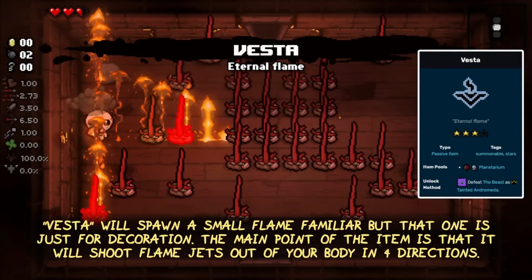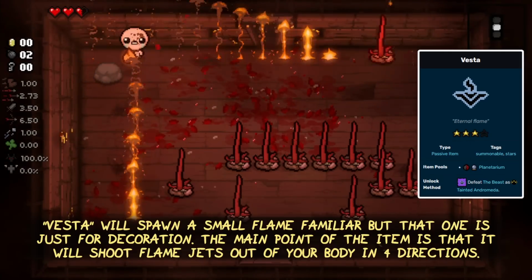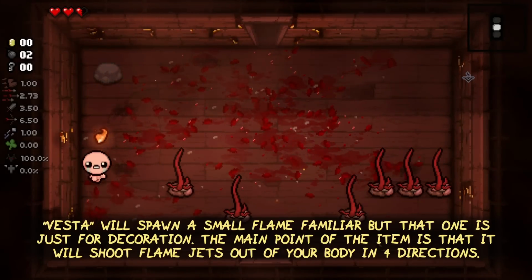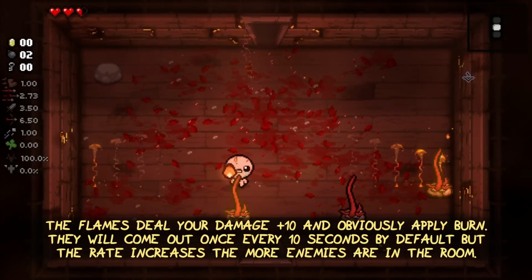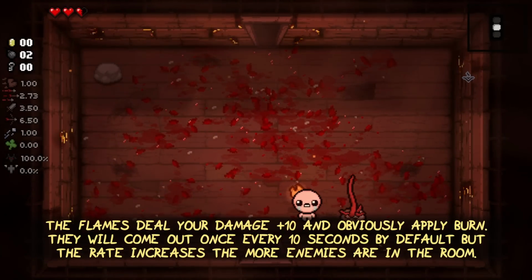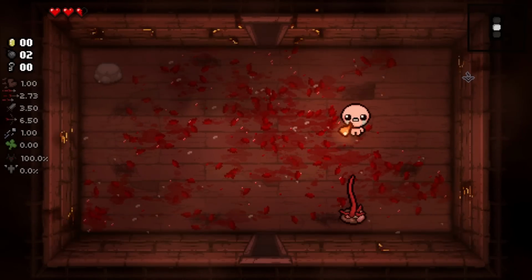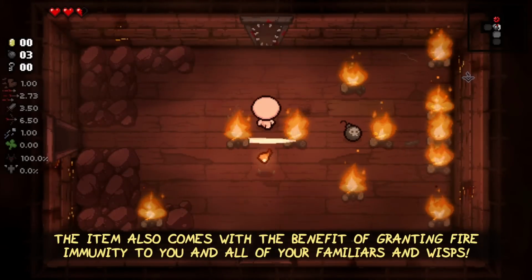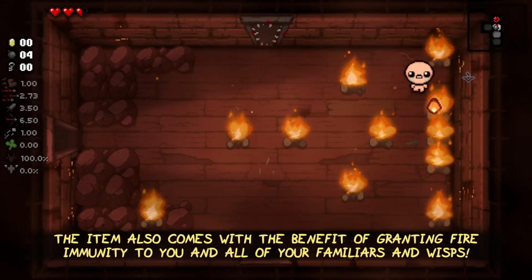The Vesta item will spawn a small flame familiar, but that one is just for decoration. The main point of the item is that it will shoot flame jets out of your body in 4 directions. The flames deal your damage plus 10 and obviously apply burn. They will come out once every 10 seconds by default, but the rate increases the more enemies are in the current room. The item also comes with the benefit of granting fire immunity to you and all of your familiars and wisps.